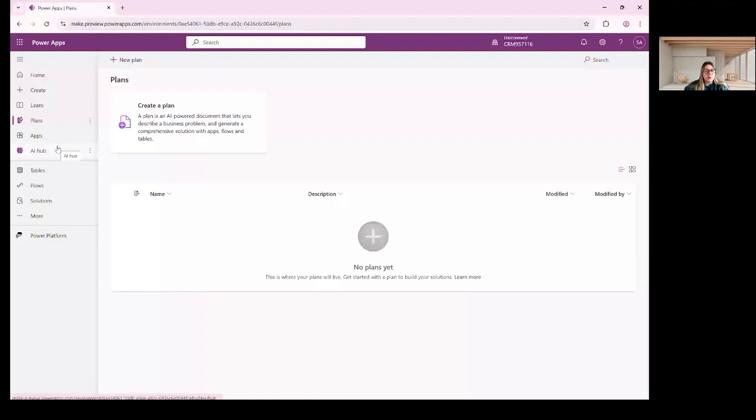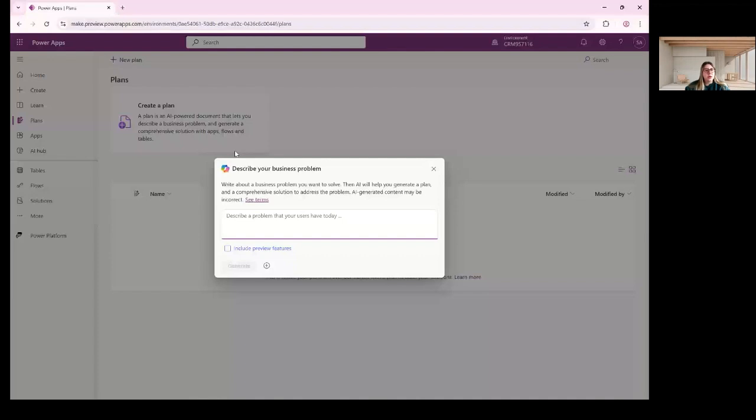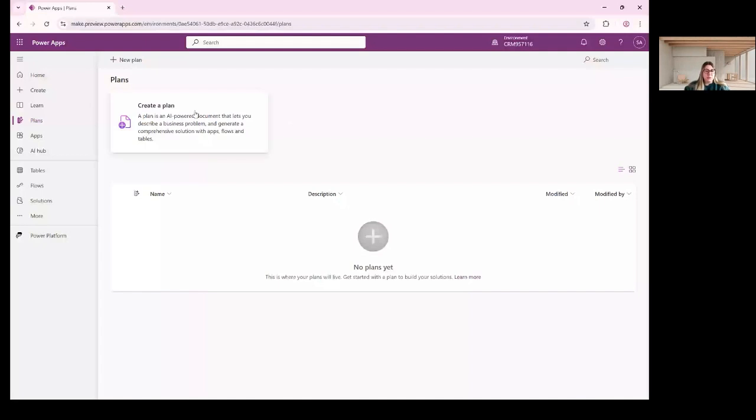Plan. Plan here is just the way you create a new plan. It's something that will guide the users. This is not our focus today, but here you can create some plans, and AI can help you with this as well. It's just, let's say, steps that you can define for your team to know. Let's say I'm creating a plan to do a task or something like that. You can create it here, and it will be available for your team.